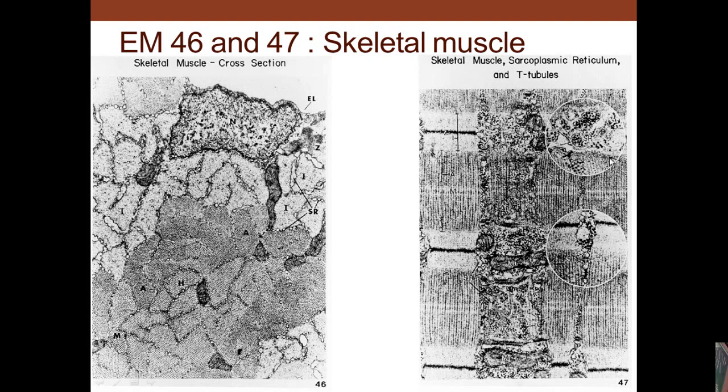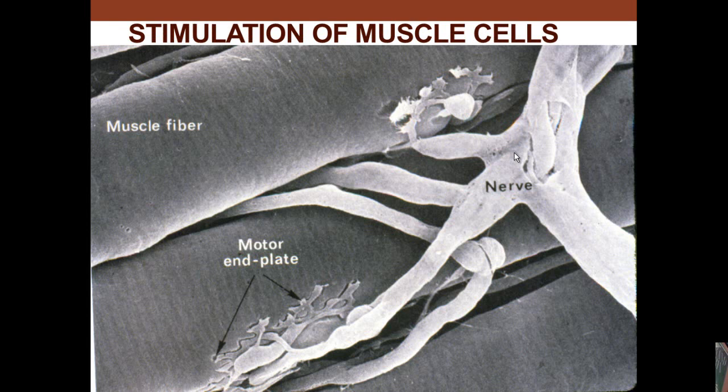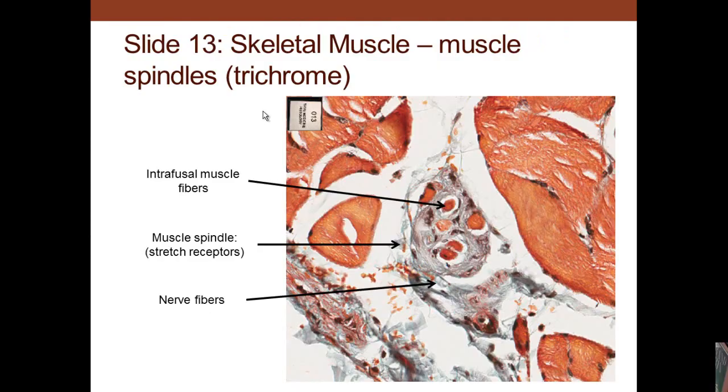If you look at a little higher magnification of that, you can see a transverse tubule running through here. The transverse tubule runs through at the A-I junction in the skeletal muscle. These are skeletal muscle fibers here. You can actually see the striation even with a scanning electron microscopic view. This is a motor end plate, so a nervous impulse stimulates and causes depolarization of the cell. And then from the surface of the cell, the transverse tubules transmit it inside the cell to activate the myofibrils that are inside the cell.